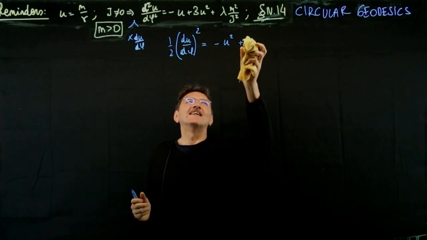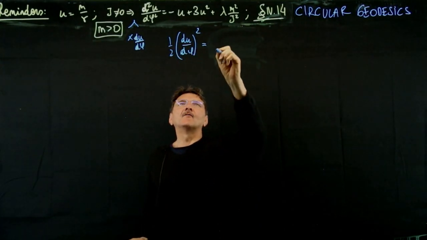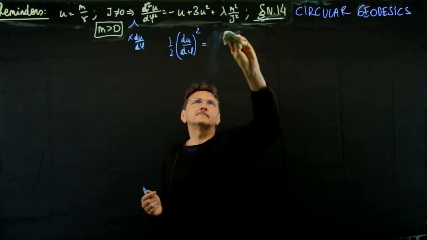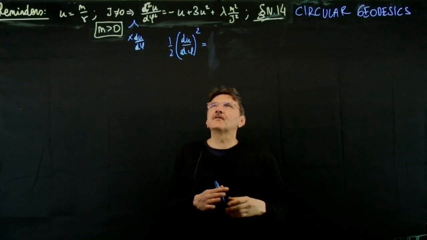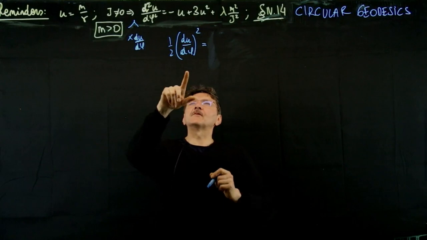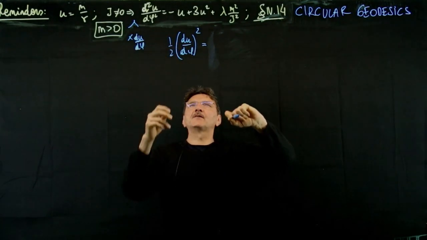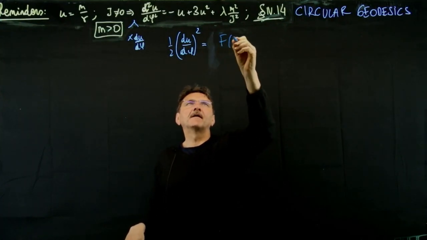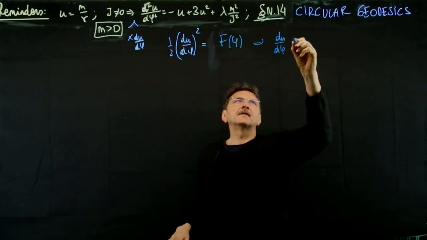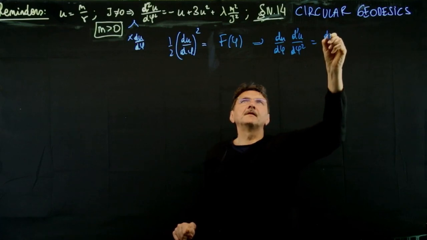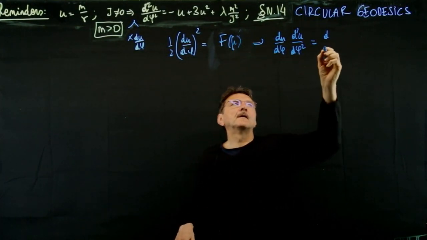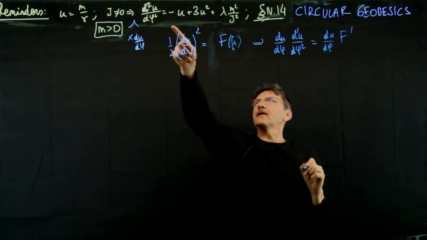Okay, let me just, if I take this equation, one half du over d phi squared is equal to a function of phi. One option would be that I spend 5 minutes now looking for the right formula, or somebody tells me what is the integral of motion for this equation, right? So maybe that would be the simplest way, but otherwise, since I've forgotten, I multiply by du over d phi. So if I take the equation plus f of phi and I differentiate it, I'm going to get du over d phi times d2u over d phi squared is equal to du over d phi f prime. So this is f prime, right?